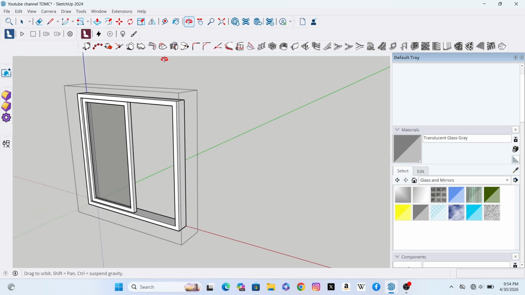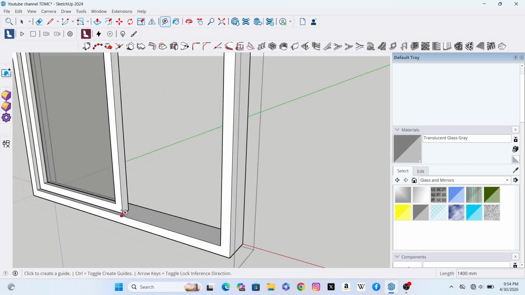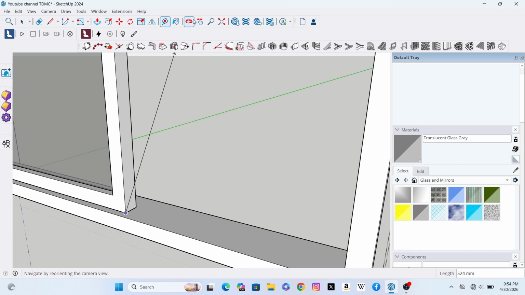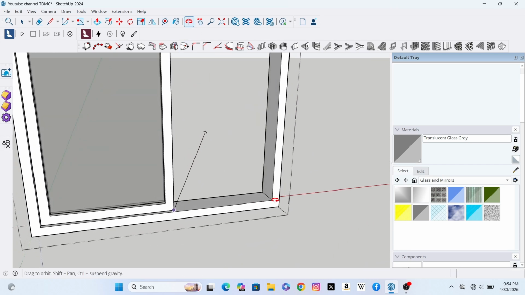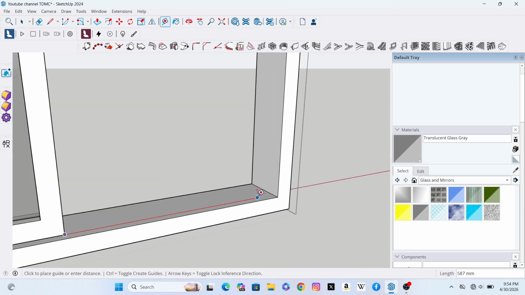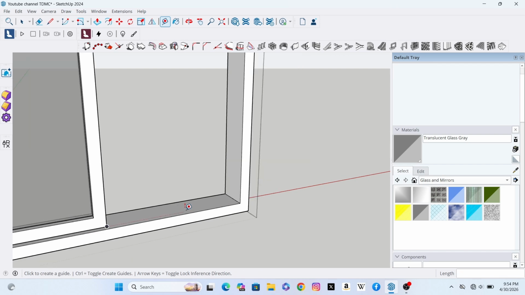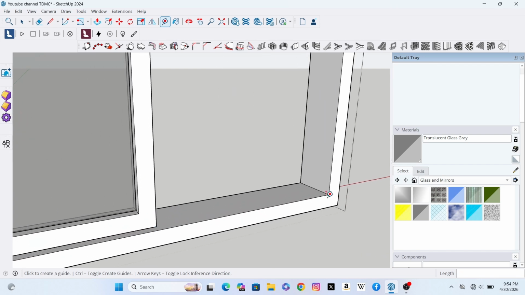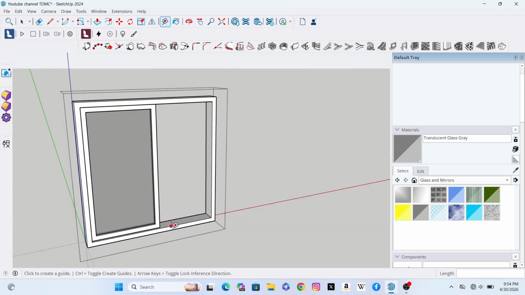Alright, so we shall click at this tape measure tool, then click at that point, click at the orbit tool, orbit it around like that, then stretch out your cursor up to that point. You notice that that distance is 650 millimeters. Hit escape. That means if I need my panel to stretch from this point up to this point, its width should be 700 millimeters.